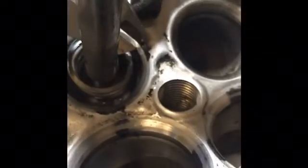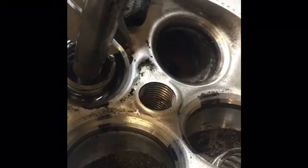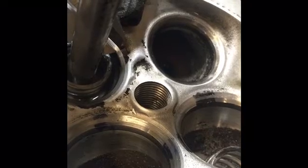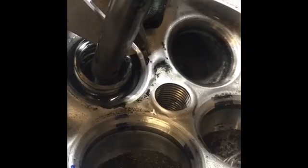Let's see if you guys can see that here. So there's our maximum, and we're just inside of it, which is exactly what we want. So we're probably right around the 67 thousandths range of width, which is exactly where we want to be. So this valve is now ground. All of the angles are where we want them.